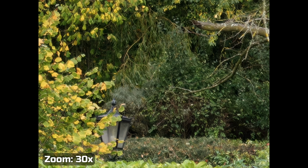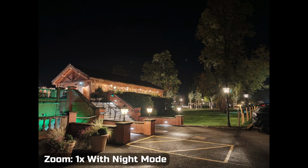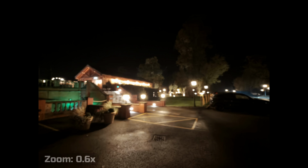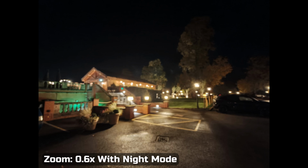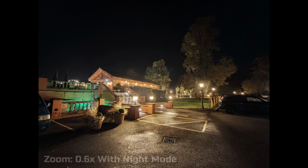So hopefully Oppo can actually address this and other reviewers can comment in terms of what they've experienced with it. Now, elsewhere, I did also notice that the phone in low light conditions with the ultra wide lens selected also had some tremendous trouble in terms of focusing. Now, yes, this photo was taken while tapping to focus and the phone completely had a meltdown. So much so that I had to go out of the ultra wide lens and back in, and therefore it fixed the issue. I don't know why this occurred, but yet again it seems like software gremlins are creeping in with an Oppo phone like it did in its predecessor.